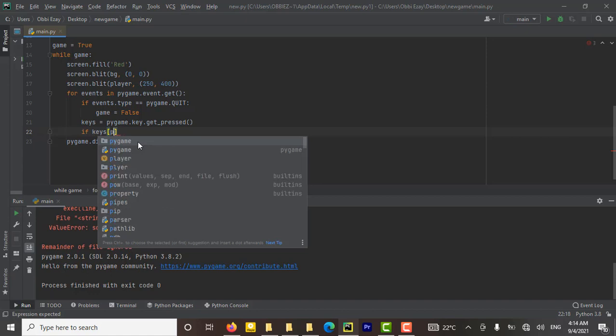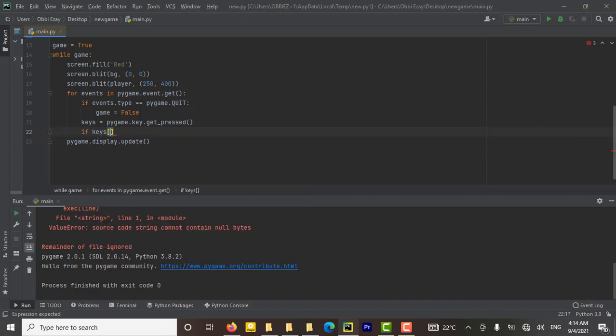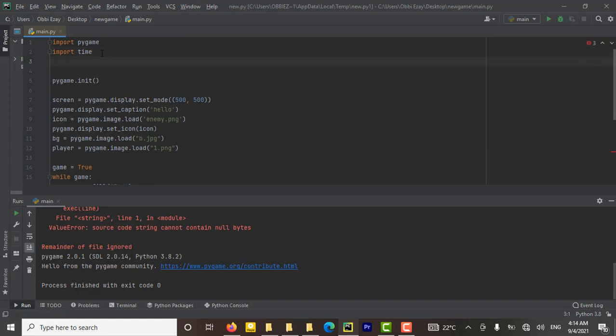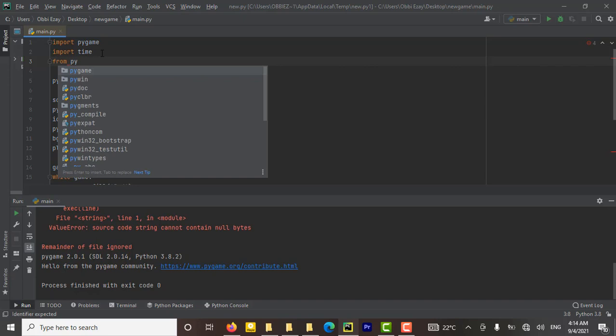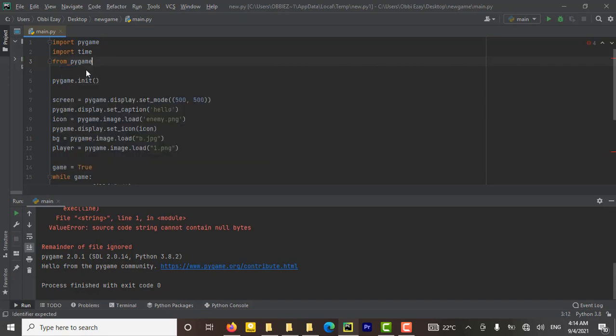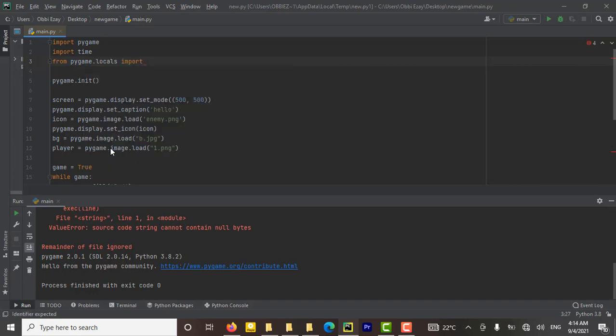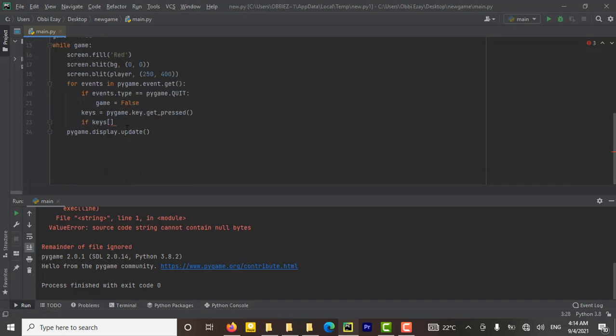Before that, let me import it to make it shorter: from pygame.locals import all. So here we have imported our locals.